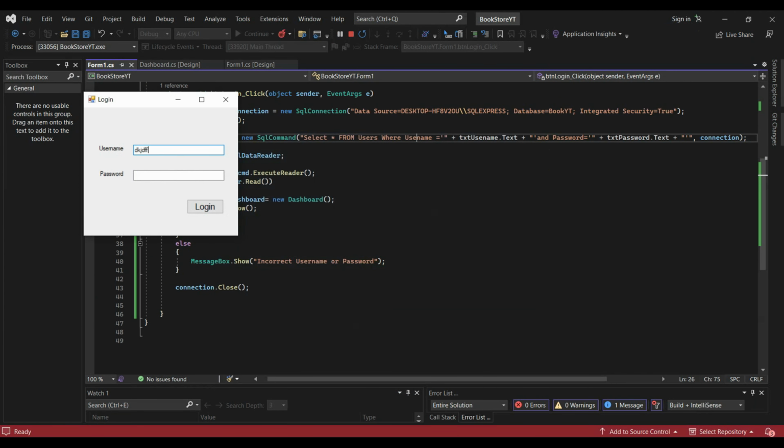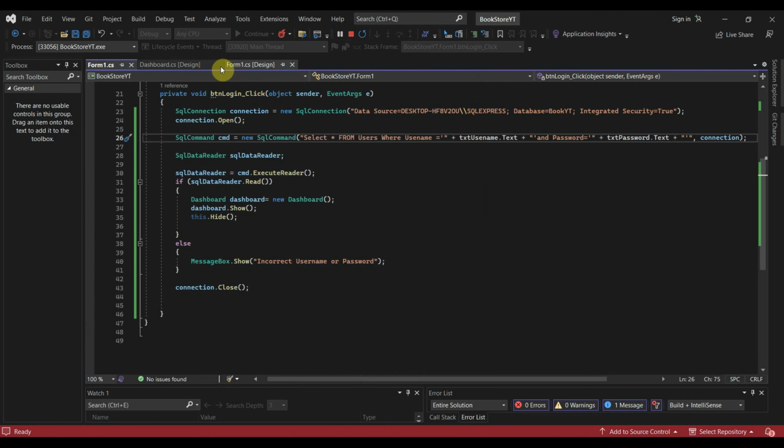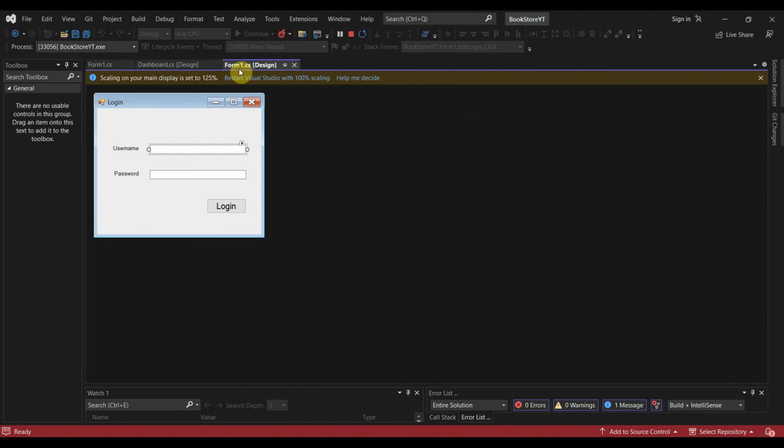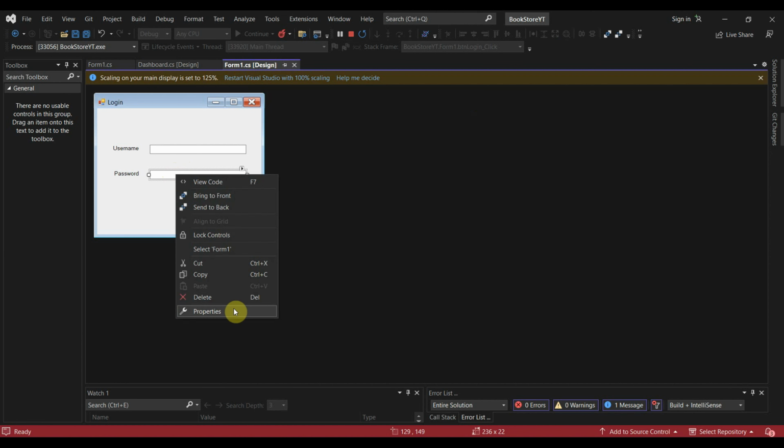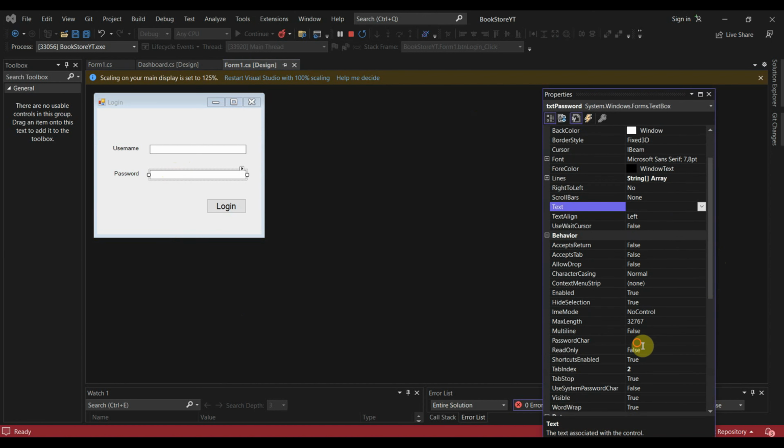Hope this time it works. So login. Yeah, it seems like it works. Admin. Yes. And yeah, it works, but the most important thing that I forgot is, let's say, the password character.